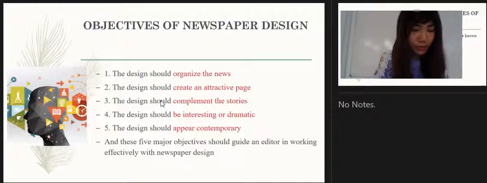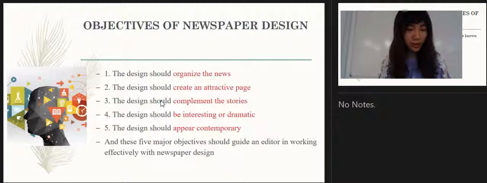Some stories need a second deck or a blurb to add more details than a single headline could provide. Some stories need pictures to get them across clearly. Some stories need graphics or charts, such as a list of main points from a speech or budget proposal. Sometimes the main story on the front of a feature section will use a different headline type that reflects the subject matter better.